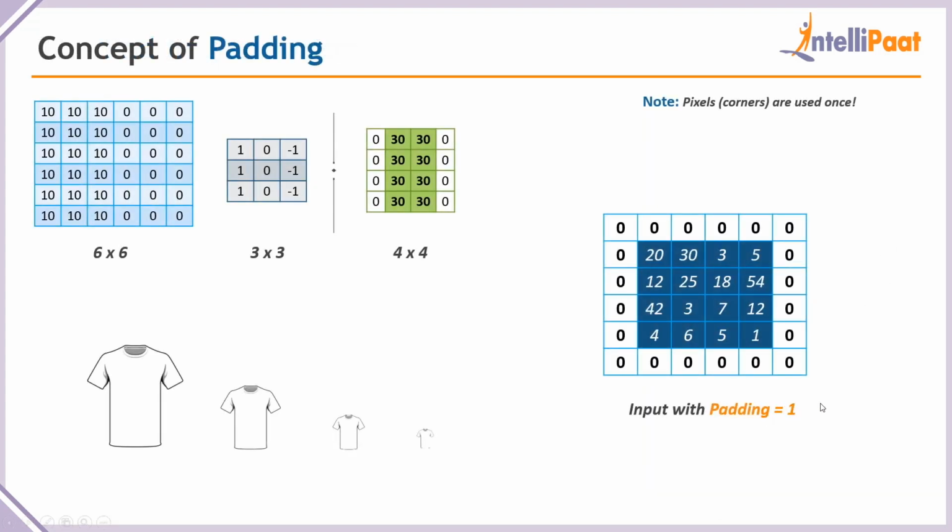See, for example, in this particular case, padding is 1 because we have added only one row of zeros and one row of columns to the borders to make the image become bigger in size again. Adding these zeros will absolutely not affect the image in any way, because zeros mean there is nothing there, the pixels are turned off there.